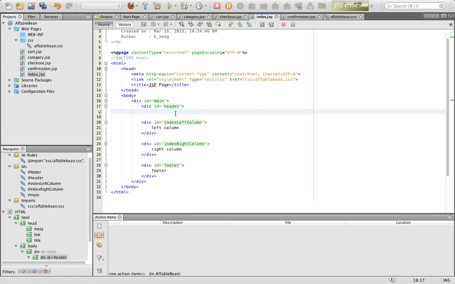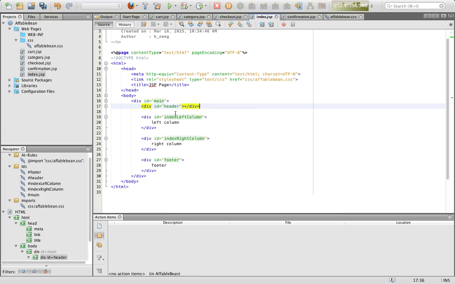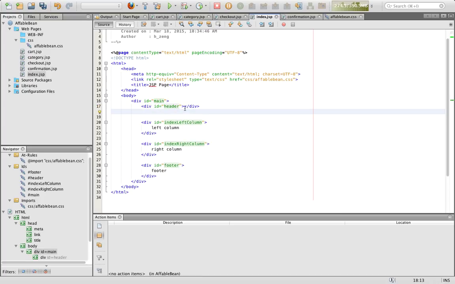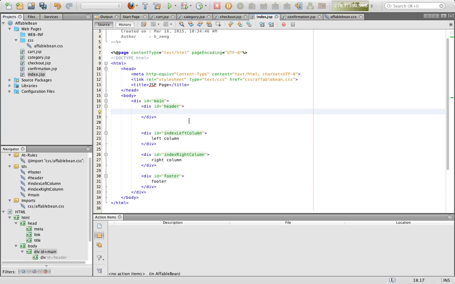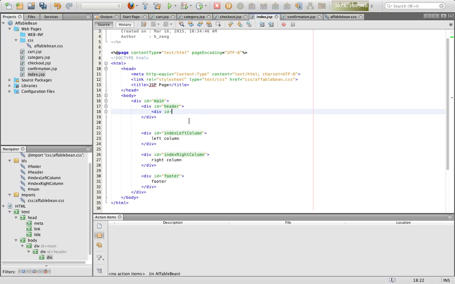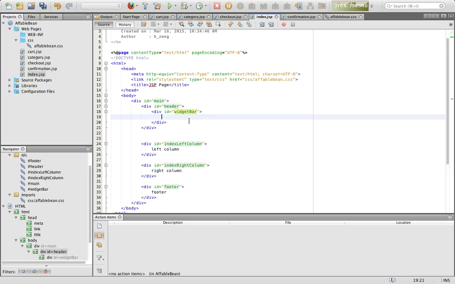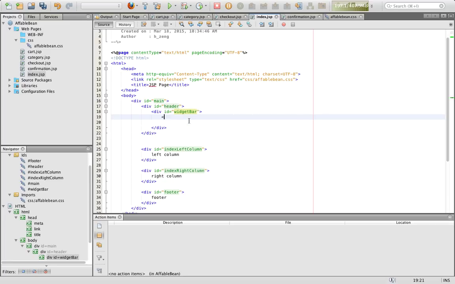by deleting the actual thing. Now inside my head, I need to add first a widget bar. In my widget bar, I need to have two sub areas.